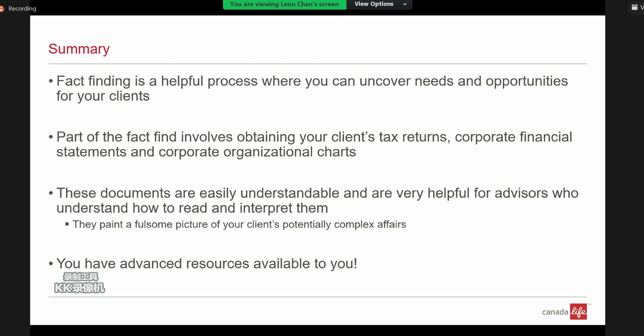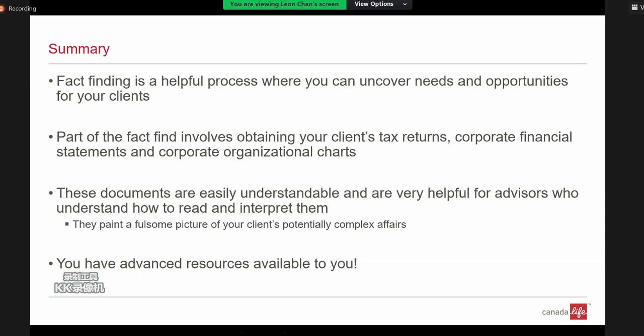But before we go on, I just wanted to once again ask, are there any comments or questions you see in the chat? I don't see any questions asked, but a comment from me, Leon: I love the organization chart that you just showed us. It can help advisors to understand.